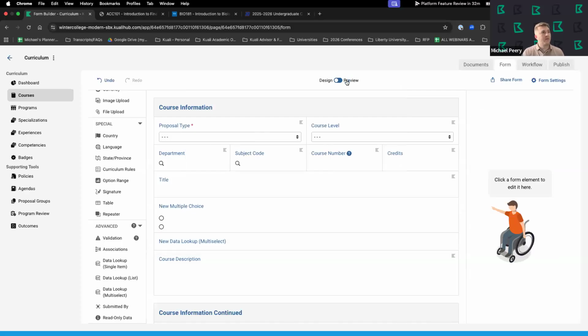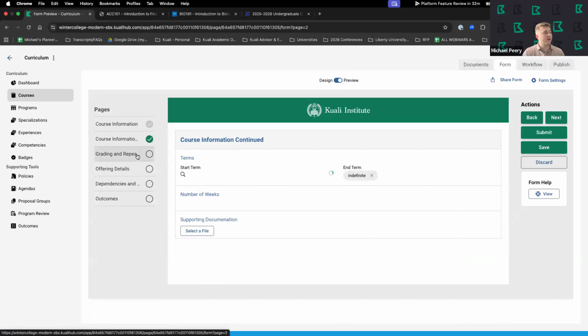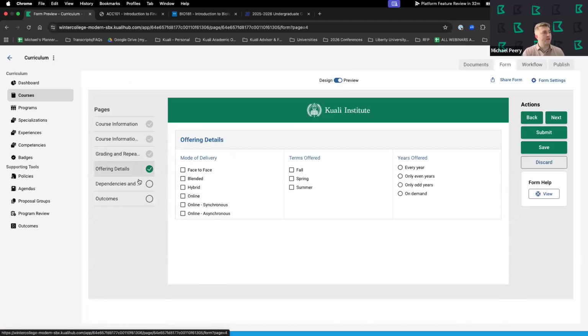We could come through and test each of these fields, make sure that they're pulling in the right information, that the sections are appearing appropriately. And if we need to make any adjustments, we can easily go back. And this is great, again, because you want to make sure that these things are done right and that you've tested them out before that publication takes place.